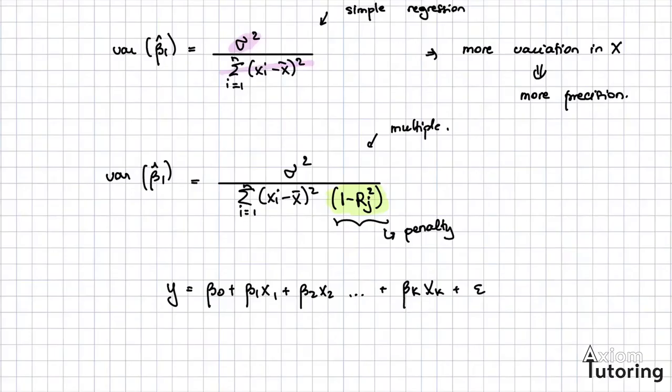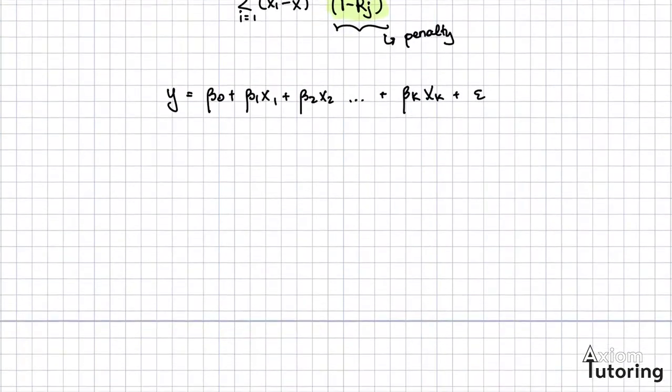Now, where is the rj squared coming from? And what does it mean for us? So the r squared, for those of you who have worked with econometrics longer, you will already know that this is a measure of fit for OLS regressions. And if you don't know that, don't worry, because we'll cover the r squared in more detail in another video. But for now, just remember r squared is a measure of fit for the OLS, and in a sense is telling us how good of a model you have come up with to explain the variation of y given the x variables that you have included in your model.